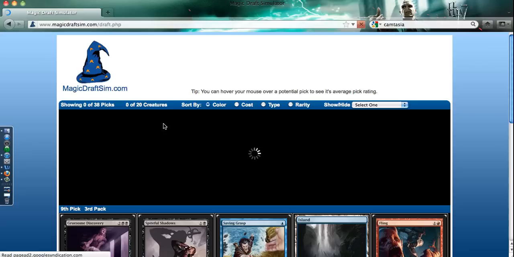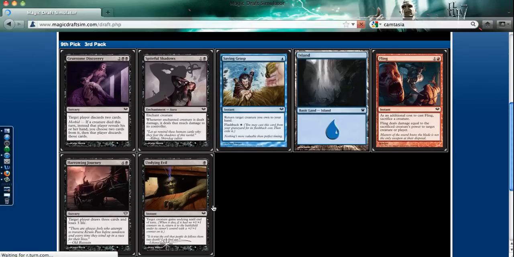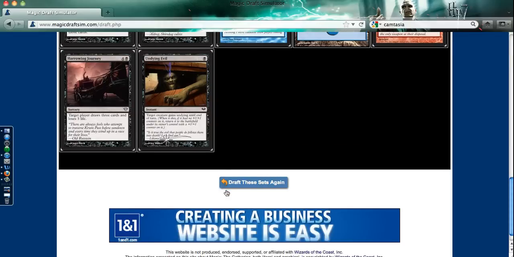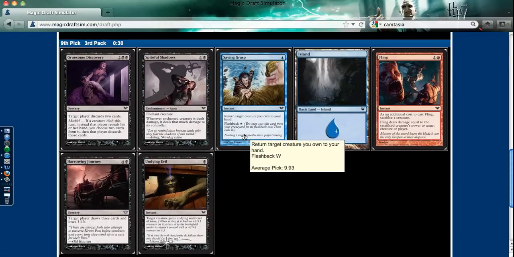Ulamog Bear seems actually good. I'm surprised nobody took it by this point. Nothing in our colors. We are splashing red, but I think Saving Grasp might be better than Fling, so I'll take that.